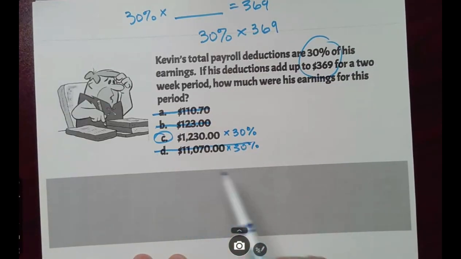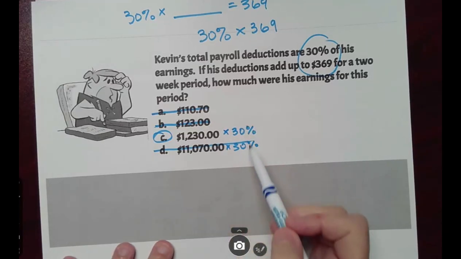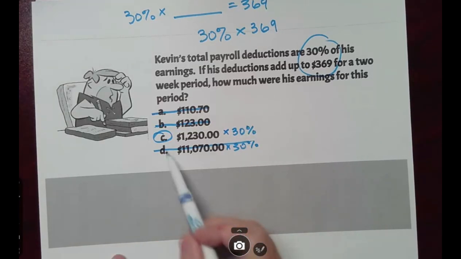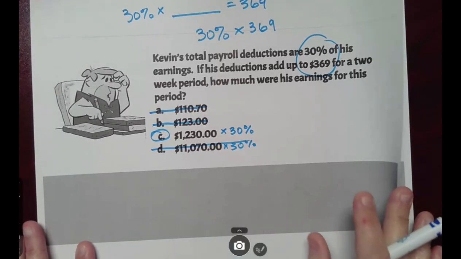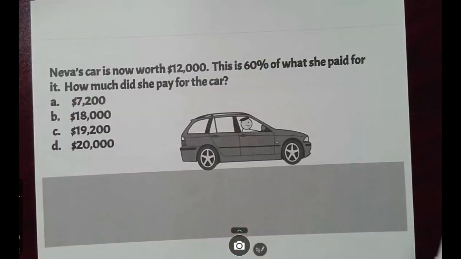But on the GED, you might be able to eliminate a couple of answers based on common sense, but probably you're not going to be able to eliminate them all. But eliminate what you can for common sense purposes, and then use what you know to figure out which one would give you the correct answer. Let's look at some more examples using common sense and our guess and check strategy.